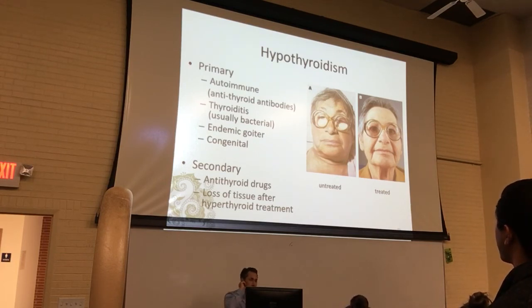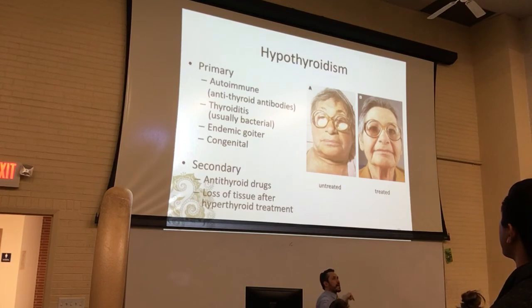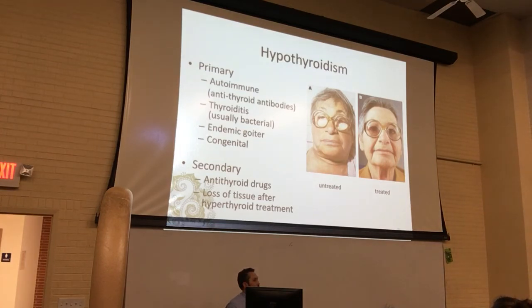So the thyroid gland requires iodine for its function. And iodine is a nutritional supplement that's found in a lot of different foods that you and I take for granted. We get it in seafood, like tuna and cod, seaweed, eggs, and milk. All have daily levels of iodine in them.